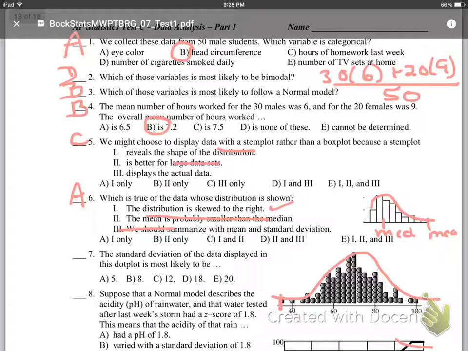So I'm going to turn this off and count my dots. All right, if I count correctly, between 60 and 80, I count 8 rows of dots. Okay, so that's divided by 20. So on my calculator, 20 divided by 8 is I get 2.5. So each dot roughly represents 2.5. Okay, so they want to know the standard deviation of the dot plot is likely to be.